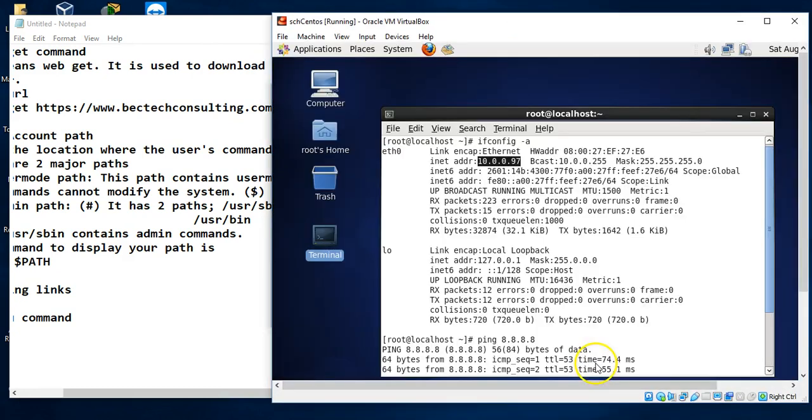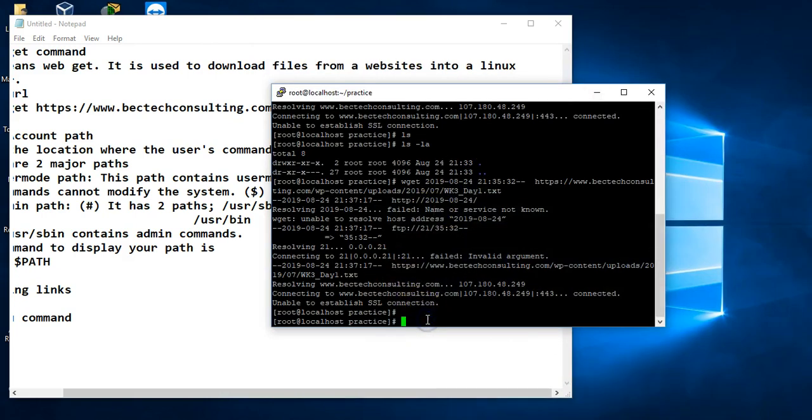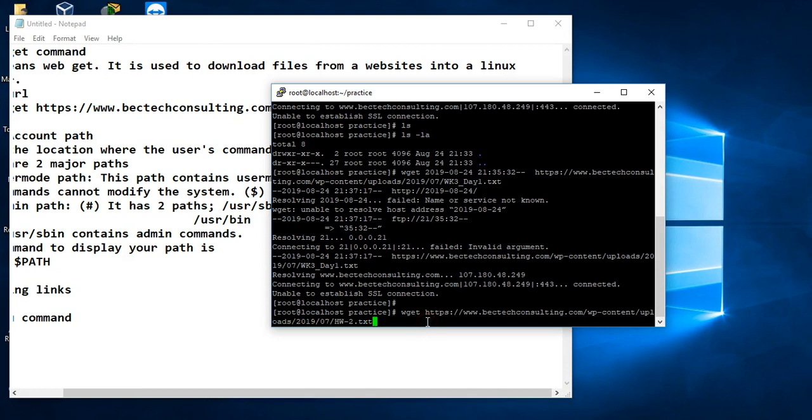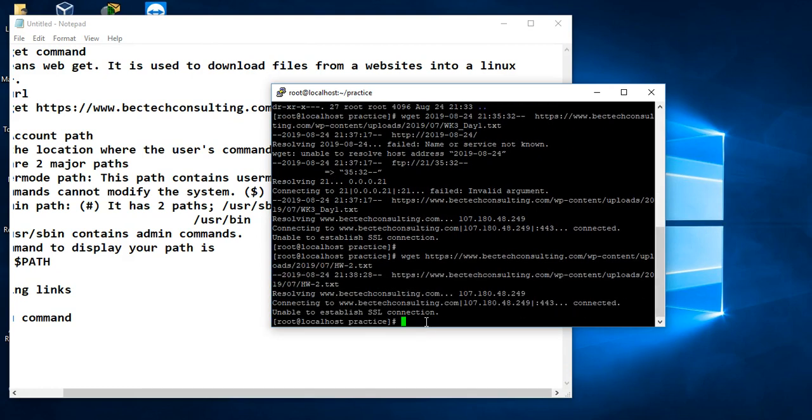So the server was asleep. So wget, hit enter. Unable to establish SSL connection. That is why you can't copy.